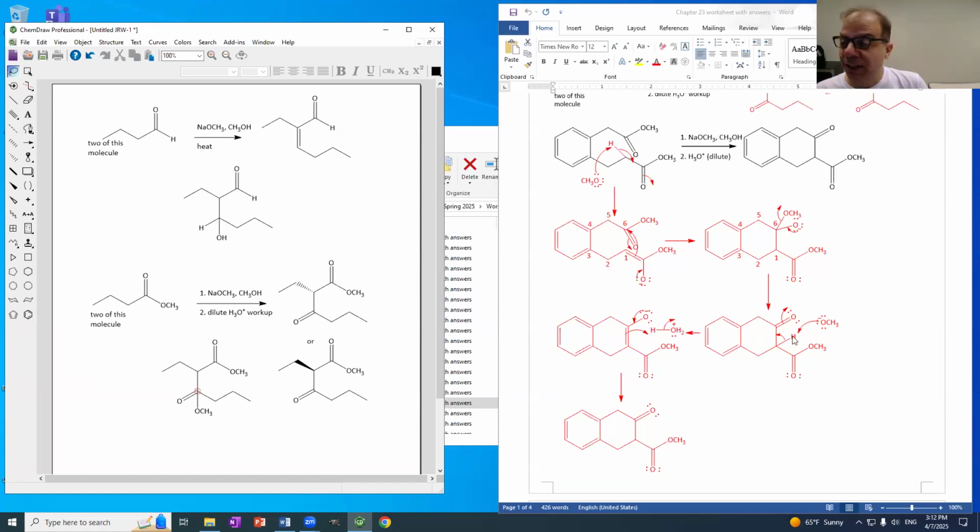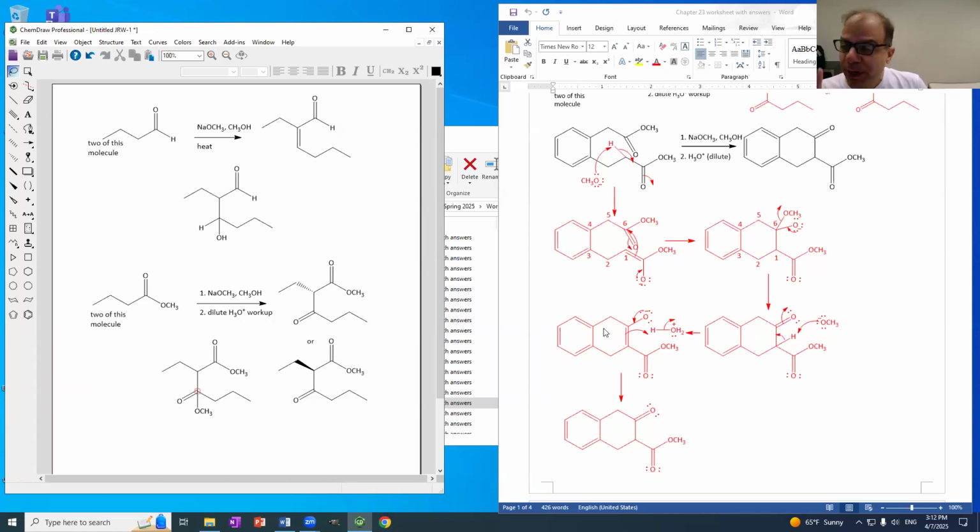And then, just like we said in class, I chose to move the electrons upward and form the enolate at the ketone carbonyl. You could just as easily have pushed them downward and formed the enolate at the ester carbonyl. It's fine. It's just another resonance form of the same species. So that enolate, however you choose to draw it, will in fact be what we're going to form next in the alkaline solution.